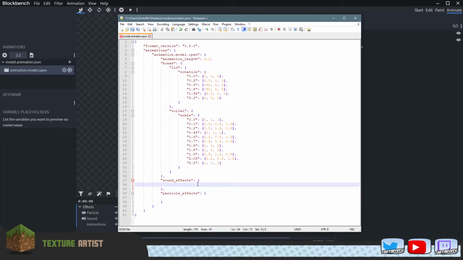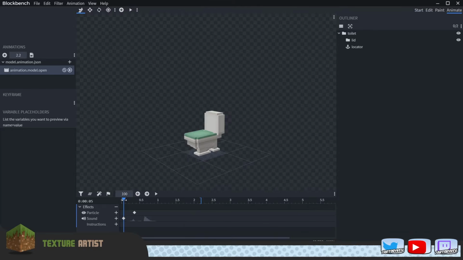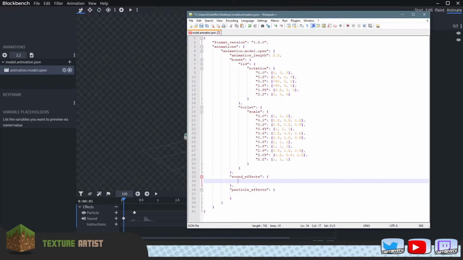However, before we can do any of that, we of course need to define these effects in here, and by doing that, we can actually play them at a given time. So, first and foremost, let's figure out when our sound effect is played. Alright, it's at 0.05. Right, I can work with that. Let's go back to the actual file. So, we'll just begin like this. So 0.05, that's our given time for this very sound effect.